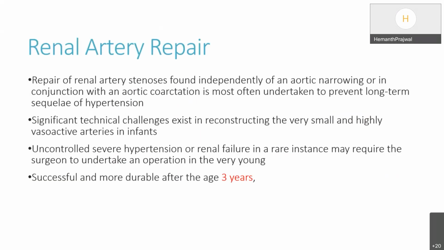Coming to renal artery repair, renal artery stenosis may be found independently of the aortic narrowing or in conjunction with the coarctation, and repair is most often done to prevent long-term sequelae of hypertension. Significant challenges exist in reconstructing very small and highly vasoactive arteries in an infant, and hence it is usually avoided until the age of 3. But cases of uncontrolled severe hypertension or renal failure may require intervention in this young population as well.